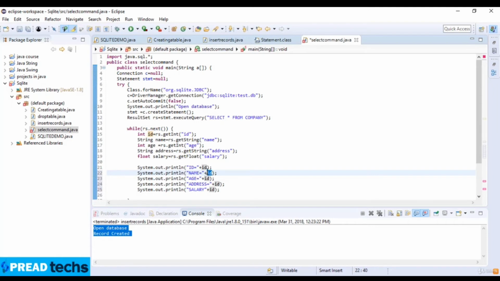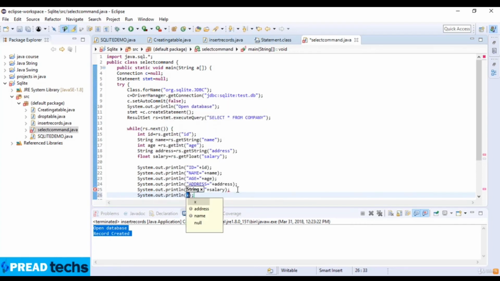This is name, age, address, and salary, our variables. And then here I write system dot out dot println.